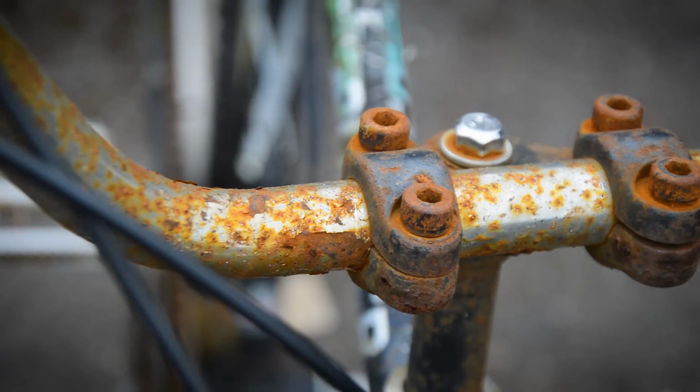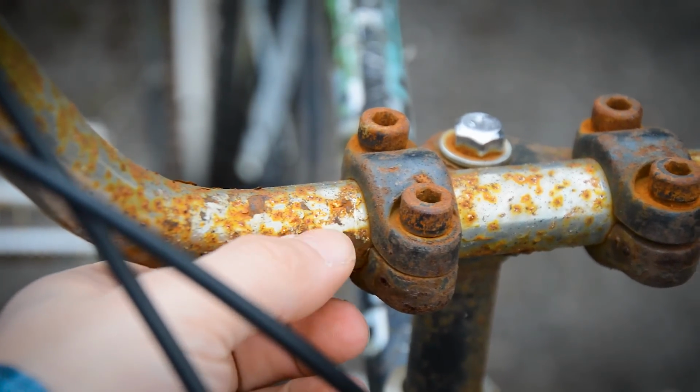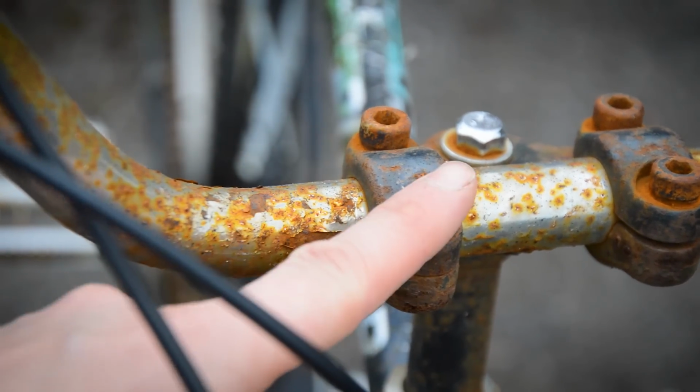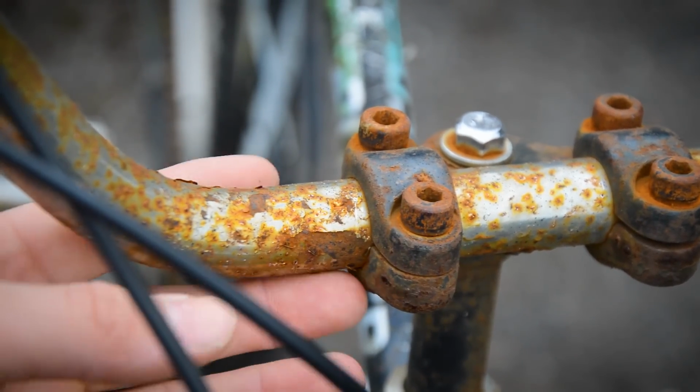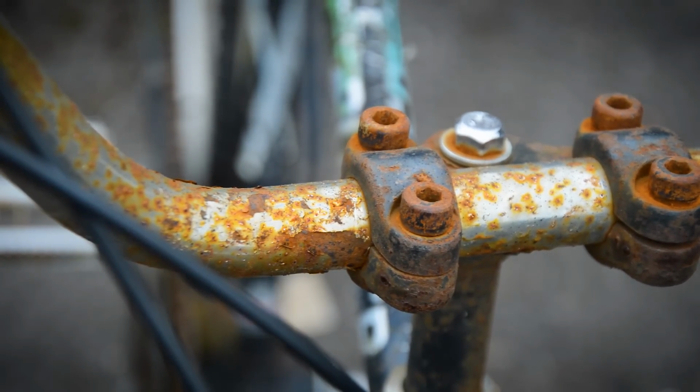And the reason I say that is, well, here. You've got chrome missing off there. The stem, I'm probably going to say that's going to be like a 21 mil stem maybe. Old Raleighs, it could be a 22.2, I'll find out. But I can spray up all the black, replace the bolts, no problem. It's just the handlebars which are going to be the main issue. Maybe I can get them re-chromed, maybe.